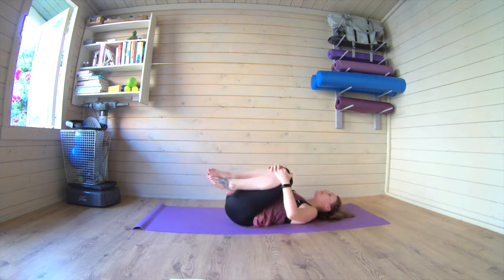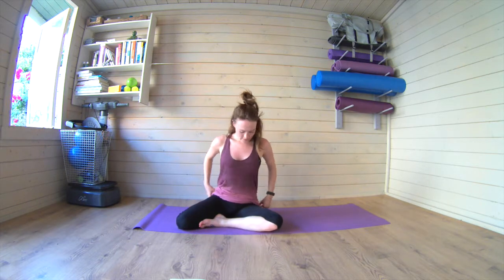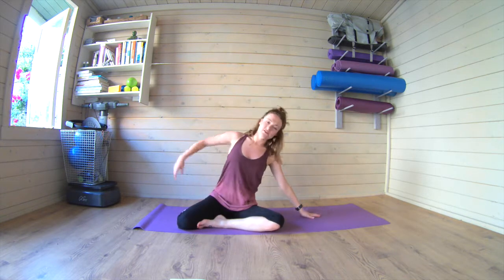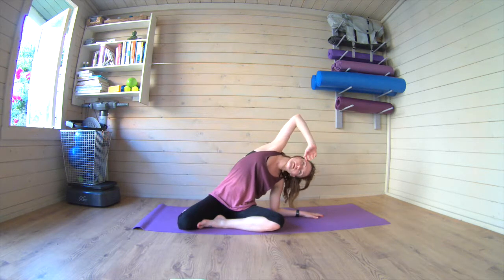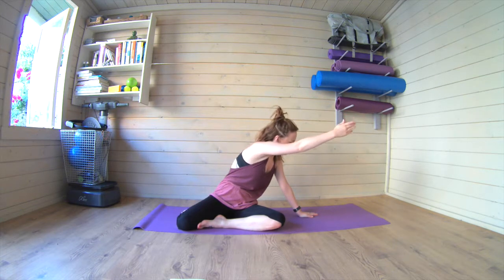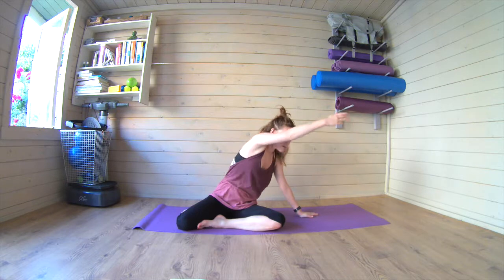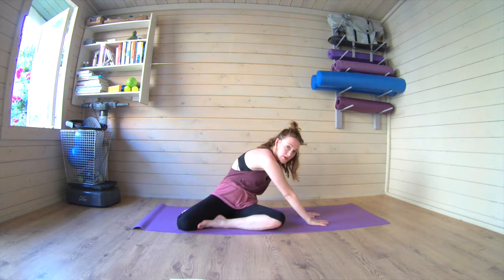Loosen up any tension. Go bring it up to seated. Take one leg behind you into that Z position. Other leg is bent in front. And just take it over into that stretch, getting really lovely side stretch through the body here. Releasing out any tension. Good, take it up. And then kind of twist to look to the side. So from here, we're here. And if you place your hand down, you should get a stretch through the very top of your shoulders as well.